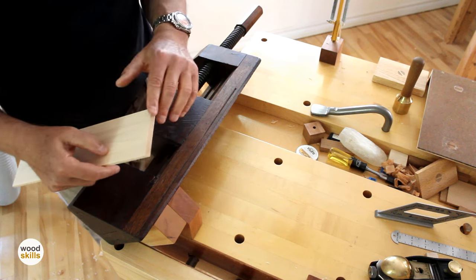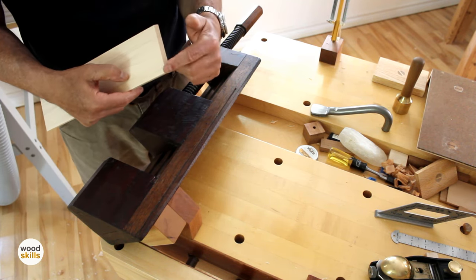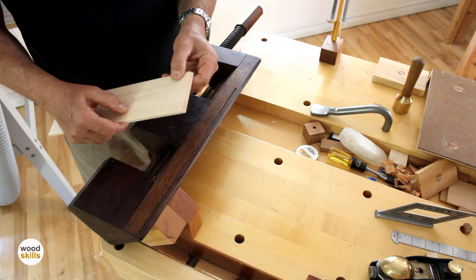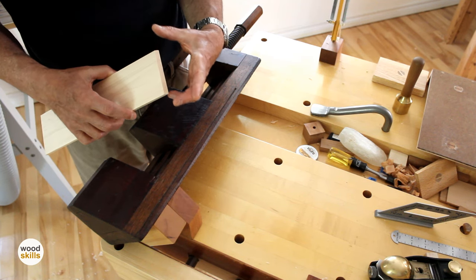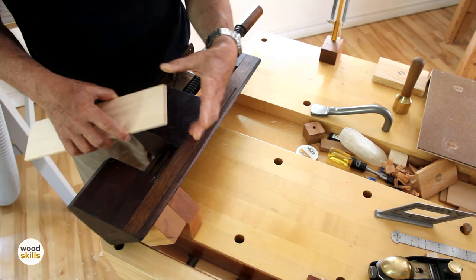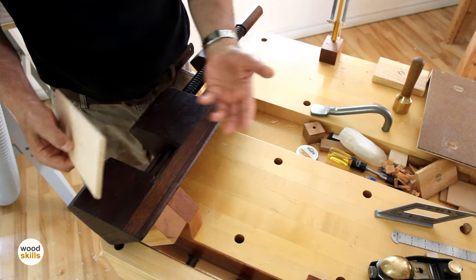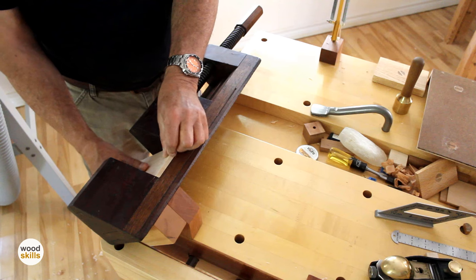The miter jack really excels at case miters, which are very difficult to create. Small case miters on even a shooting board, you need the attachment, and it's very difficult, especially when you've got a wider board. And this is only maybe 3.5 inches, but 5 or 6 inches in width is almost impossible on a shooting board. So this is where the miter jack excels.